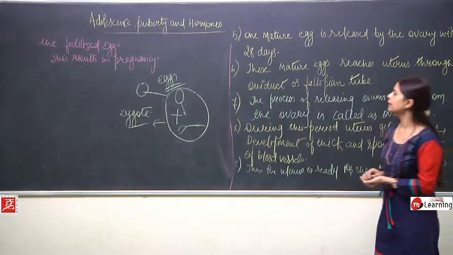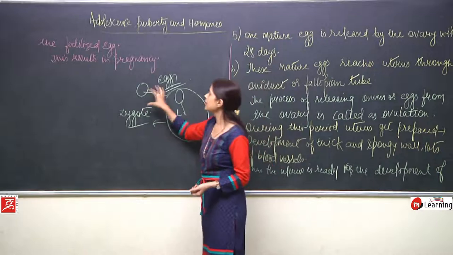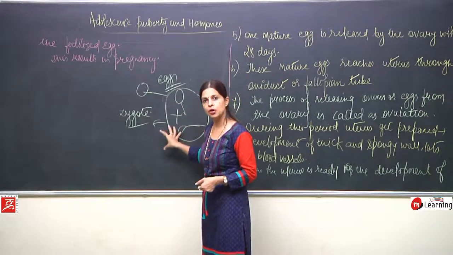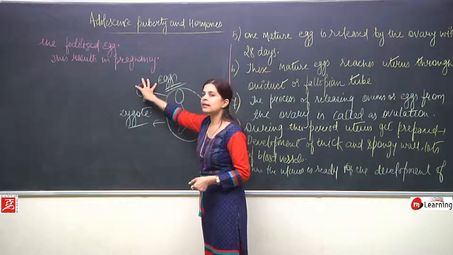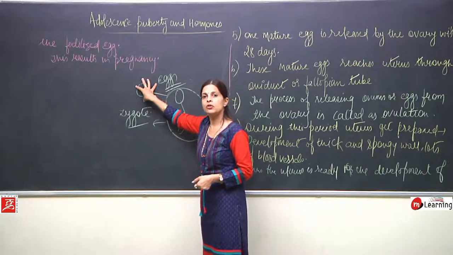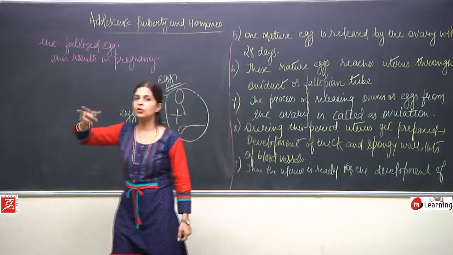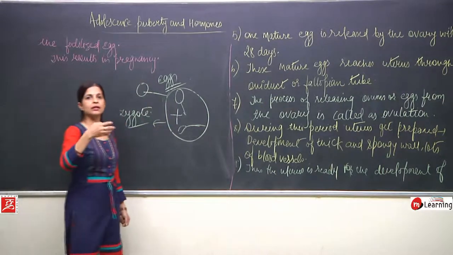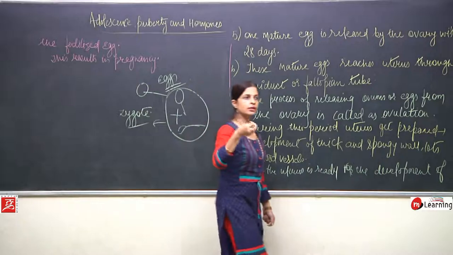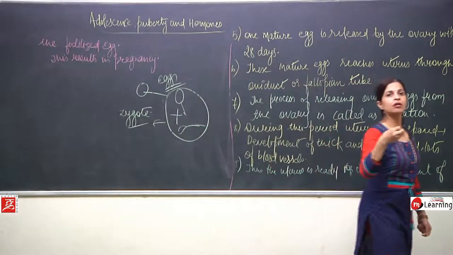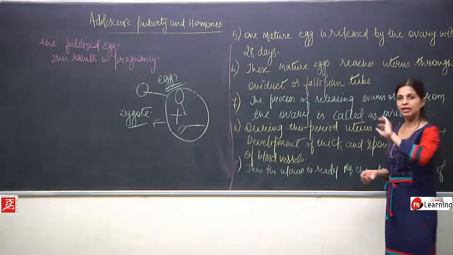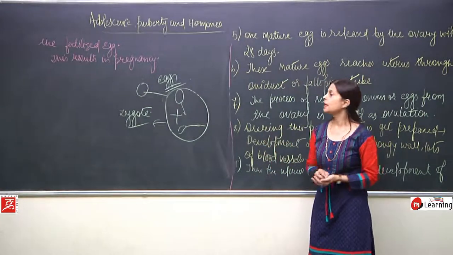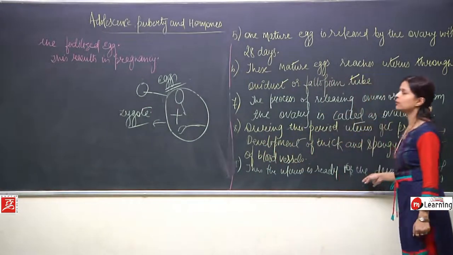Okay, so till here it is pregnancy. And if the egg does not come in contact with the sperm and fertilization does not take place, then this egg is of no use now. There is no use of the thick and spongy wall of the uterus, and so it will be thrown out. The coming out of the waste, the blood, the thick wall and all this, is known as menses. So till here we have discussed pregnancy.